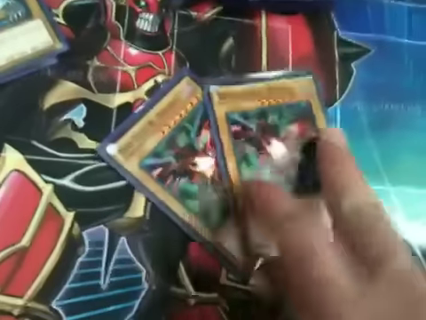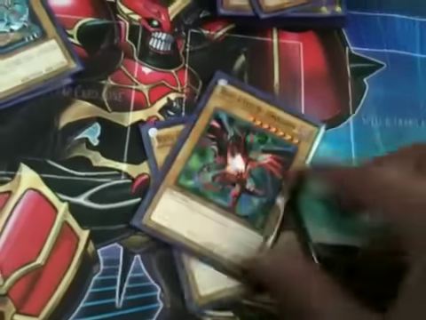Next, I have 2 Red Eyes Black Chicks. They let you tribute them to summon out a Red Eyes Black Dragon, so pretty obvious. Next, I have 2 Red Eyes Black Dragon. So there you go. And 2 Blue Eyes White Dragon.